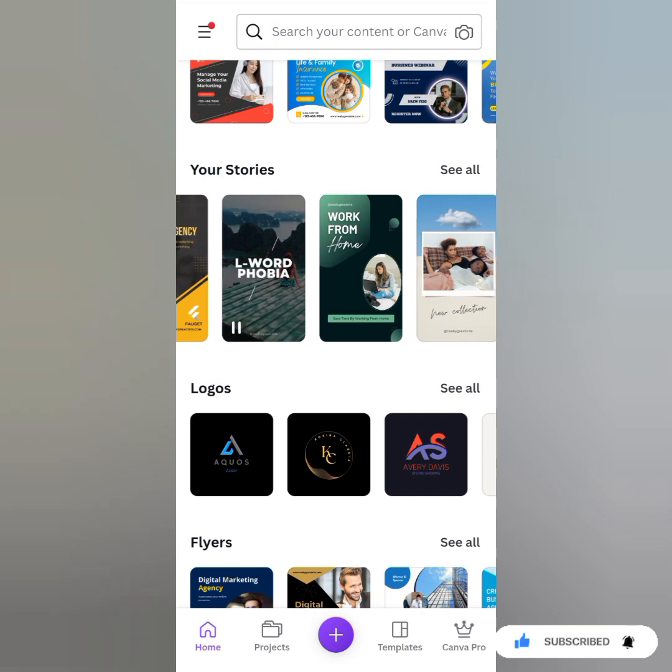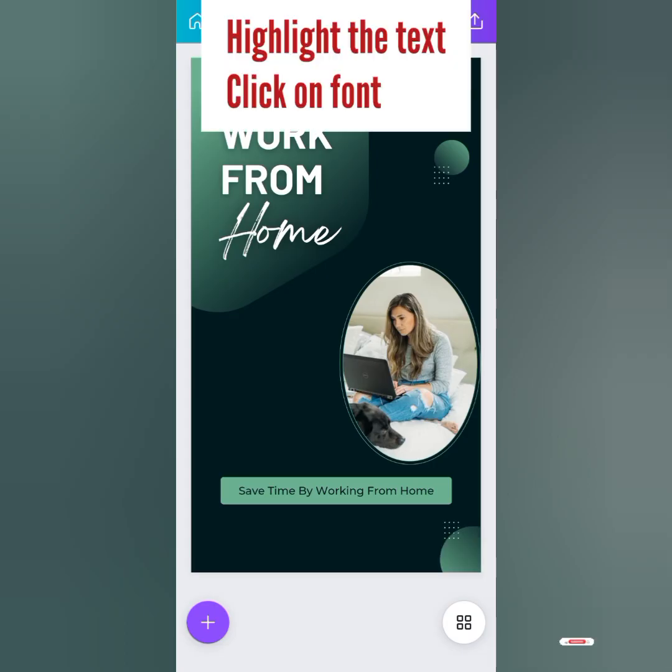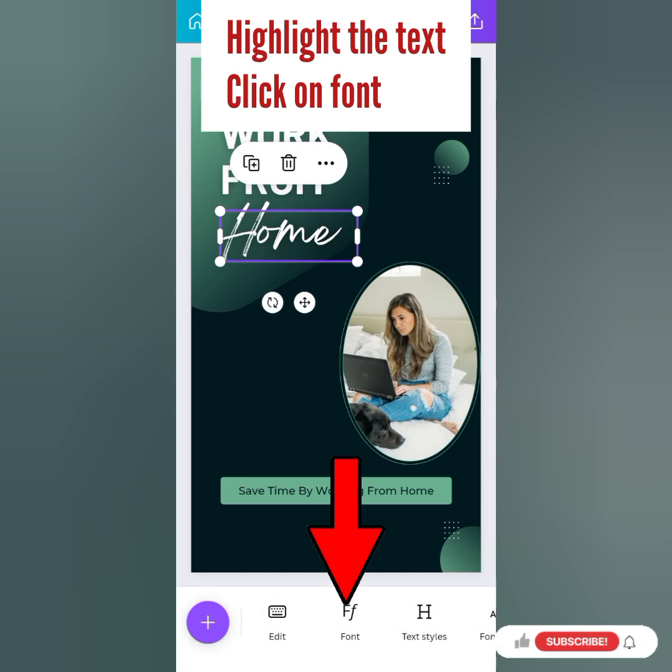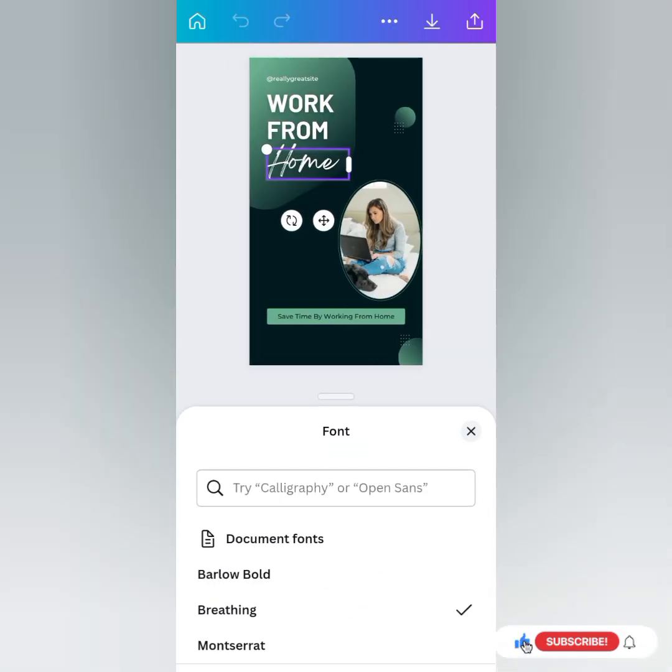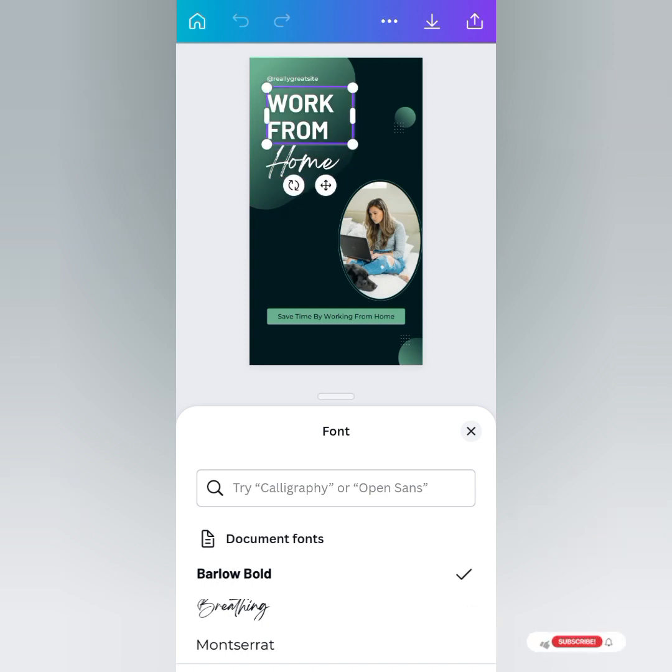If you see any one that you like, like this Work From Home, I think I like the design, so I'll click on it. And then when I click on the font, I'll just see the font down there. I'll check it, and if I like it, I'll write it down. If I don't like it, I'll just leave it. Check the other one, Value Bold. Okay, you can use it for headings, but you can use this other one for artistic designs.